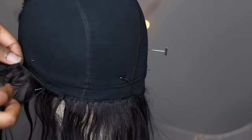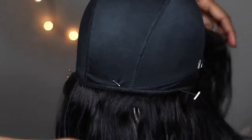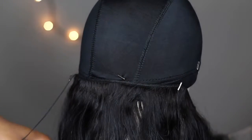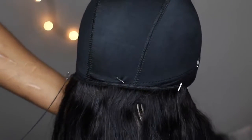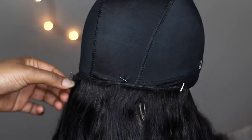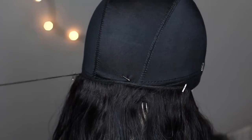Now, what we're going to do is flip this over. We're going to flip the bundle, and then we're going to use the T-pin and push it in to secure it. So it just gives you more support when you're actually making this, just so the hair is not flying everywhere. The reason why we flip the bundle is so we can preserve the hair, reduce shedding, and we can use the bundles again.